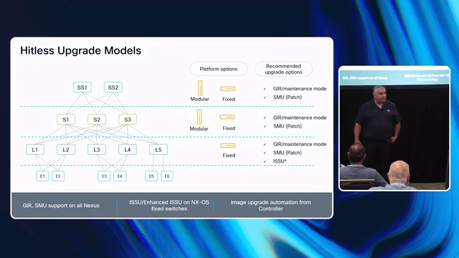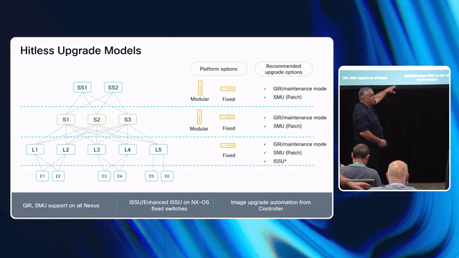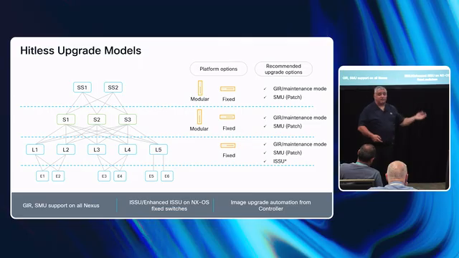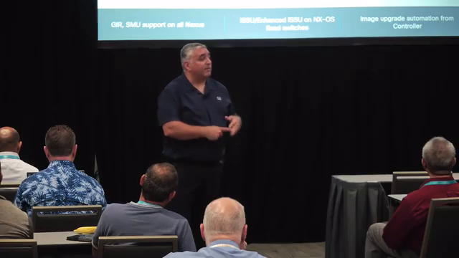One more thing about the last picture here. This is how we do upgrades in the network. So if you do it on the bottom layer, like I said, we usually use fixed devices. On the top layer, you can use fixed, and even at the topmost layer, you can do fixed or you can do modular. Then on the right side, it gives you the capabilities that tell you what you support. If you are using fixed, you have the capability of ISSU. You do still have SMU capability for all of them. You still have GIR capability for all of these.